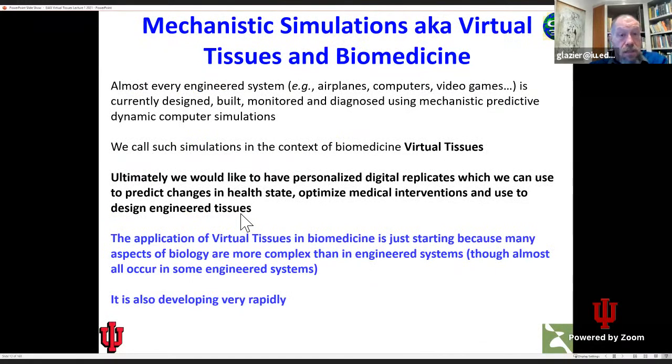So those are the kinds of things that we want to be able to begin to think about in this class. And again, I'll point out that today, almost any complex engineered system has a digital twin. When you get in a jet plane, even if it's made by Boeing, there is a model of the engines, and those continually predict how that engine should behave. At the moment there's any deviation between that prediction and the measured behavior of that engine, a flag goes up saying something is going wrong, service the engine now.